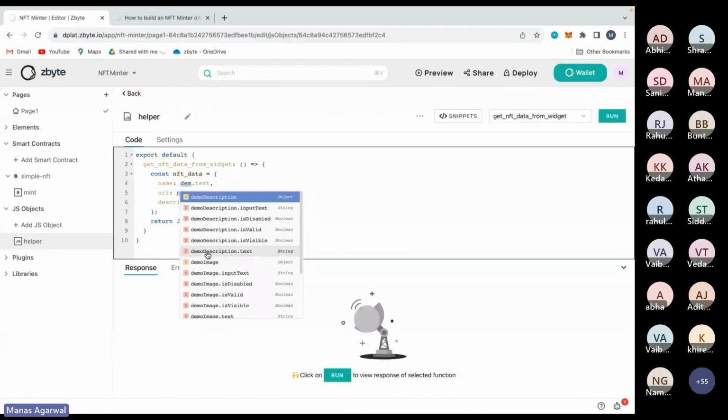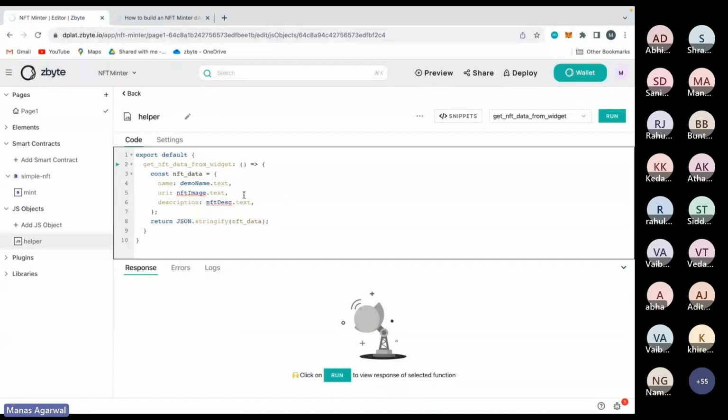So we can do demo. I've named it demo name, right? So for me, it will be demo name dot text. What it does is it gives the text which is present in that input box and sends it here, right? So these are the run functions that we use in our dPlat.